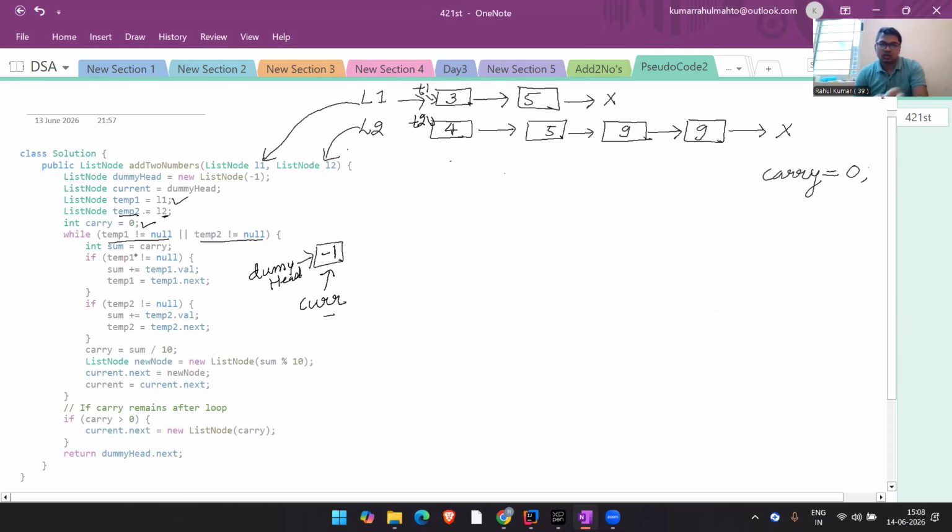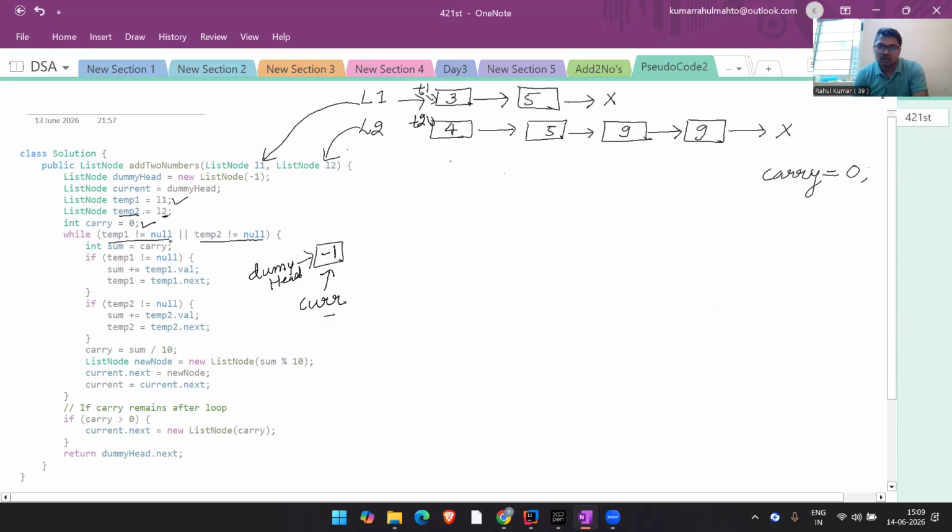So now let's check this value. While temp1 is not equal to null, we will continue executing, or else temp2 is not equal to null.